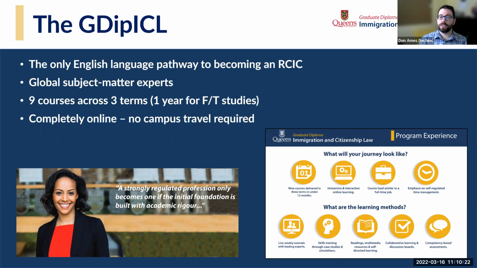I've already seen a couple questions like that come up in the Q&A, but we are a fully online program. There's no need to come to Queen's, to come to Kingston in order to take this program. You are going to be completing that wherever you are located. It's why when we get you to take the self-assessment via our website, we ask you what your internet connection is like. And we ask you if you have a quiet place to study or a location where you can just go and learn. We want to make sure that you're able to access our program successfully. So just be aware that your internet connection is going to be really key when it comes to taking our program, but it is a completely online based program.